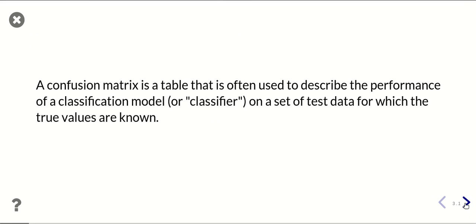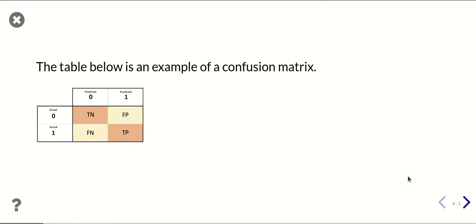So let's go ahead and define what a confusion matrix is. A confusion matrix is just a table that is used to measure or describe the performance of a classification model or a classifier. That's basically what a confusion matrix is. So let's see how a confusion matrix looks whenever we draw it using the terminology. These are the actual values, right? The labeled values from our data set, and these are the predictions made by our model. Okay, so on the main diagonal we have the truths, and on the non-main diagonal we have the falses.